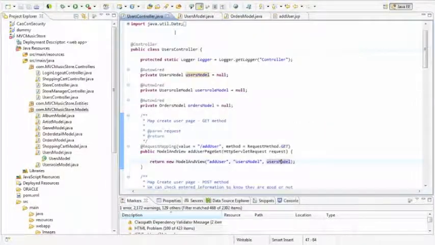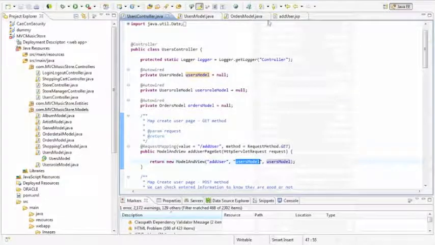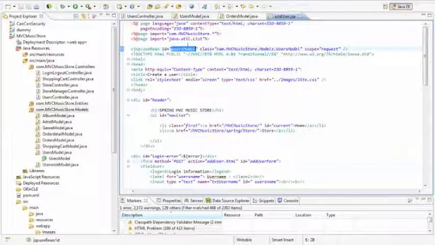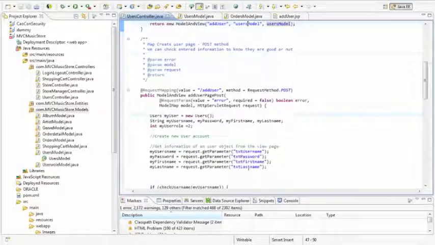Alright, and one more time inside the controller over here, user model, copy and go to user model over here. I have to do this because we have to make sure the beans over here, we use the same beans.